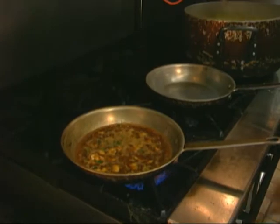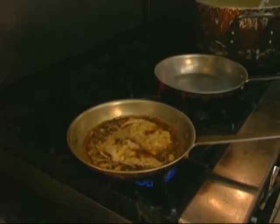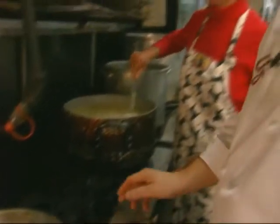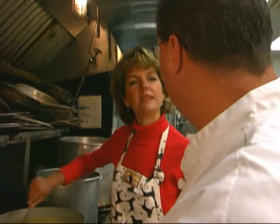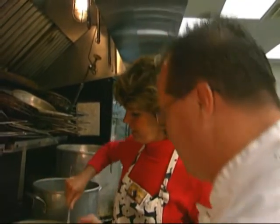And what we're going to do is go ahead and put our veal back in there, which is going to keep it nice and moist and tender. And we're going to just set that off to the side. And we're going to very quickly get this pan hot. And we're going to quickly saute up a little bit of spinach, just in some seasoned oil. And then we're going to plate it with the four cheese risotto that we cooked here for tonight's service. That you're working on. Stirring.